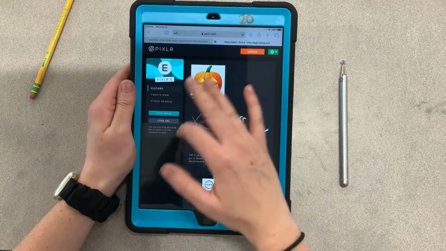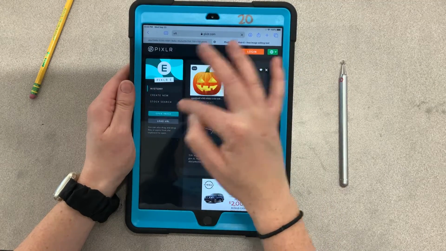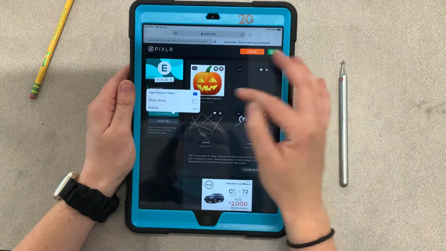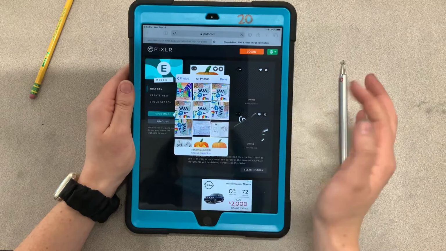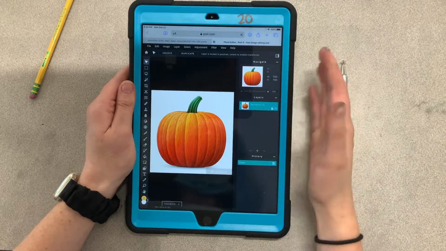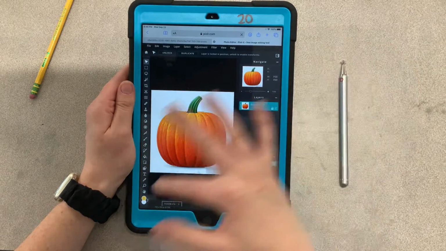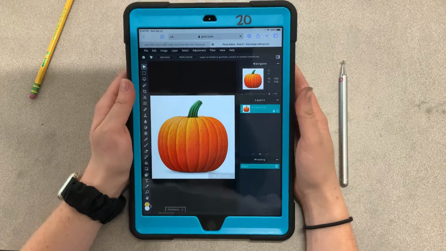On the left side here, you can see my practices, but on the left side here, we're going to click Open Image, and you're going to hit Photo Library, hit All Photos, and then choose the picture of the pumpkin that you just found and hit Done. If you're still trying to catch up, remember you can go back and replay this video until you're at the same point I am.